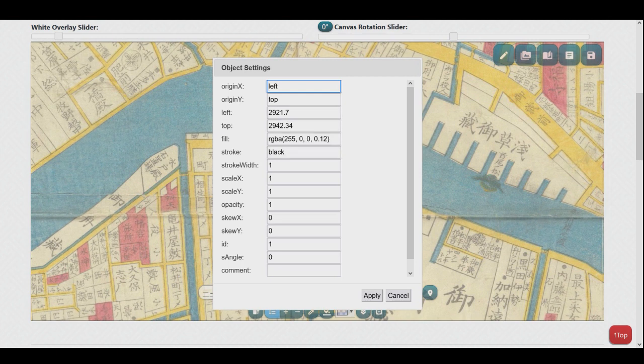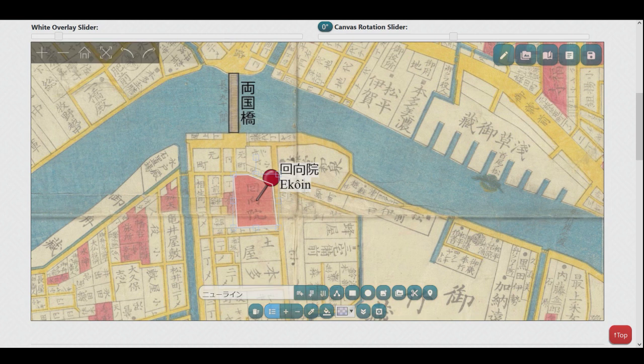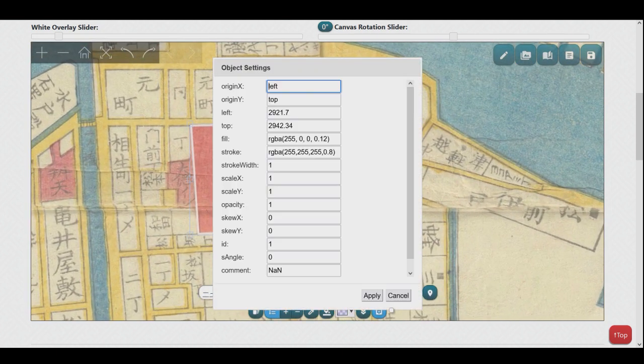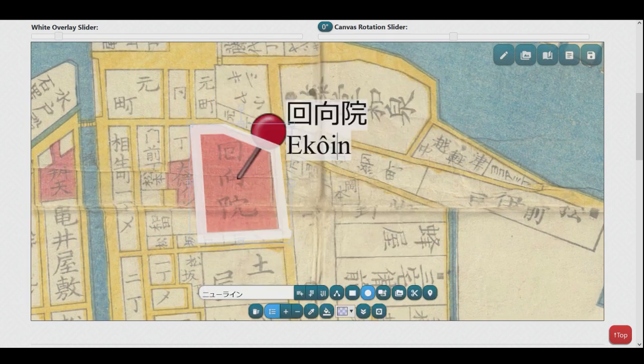Now the last icon in the advanced view is a very powerful one. It's the advanced settings icon. You can click on any object, and then on the advanced settings icon, it's that boxed gear icon. And then you can edit almost all available options for the object. Here, for example, I changed the stroke color. You can also change the stroke width. And the options that are available are based on the framework we use for the objects, which is Fabric.js.